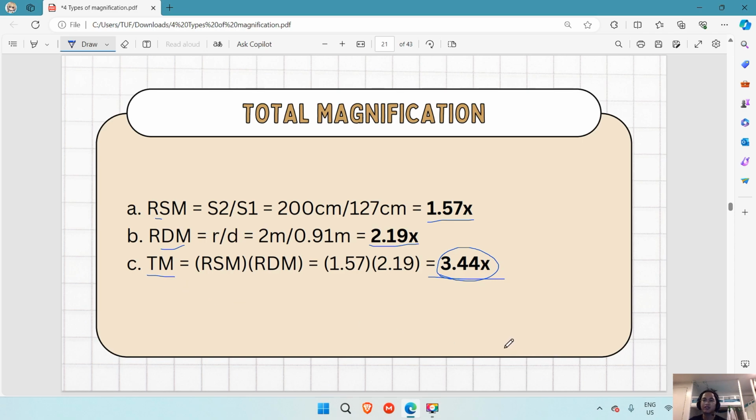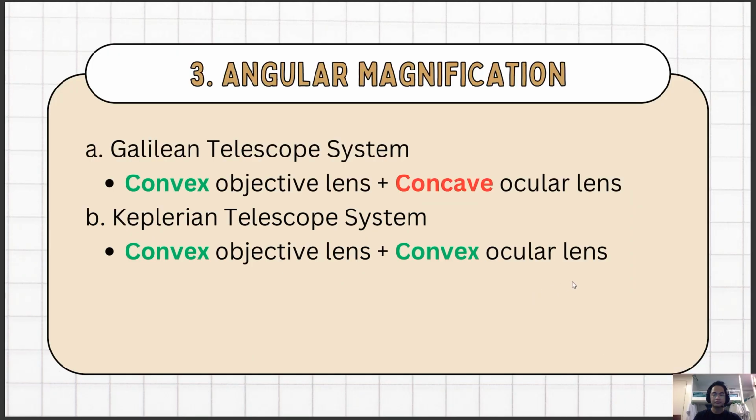Why not sum? Nganong dili man siya pwede i-add lang ang kining RSM or RDM? Because that's how magnification works. Muna siya ang tawag na synergistic effect sa kining magnification. You can't just add that numbers.